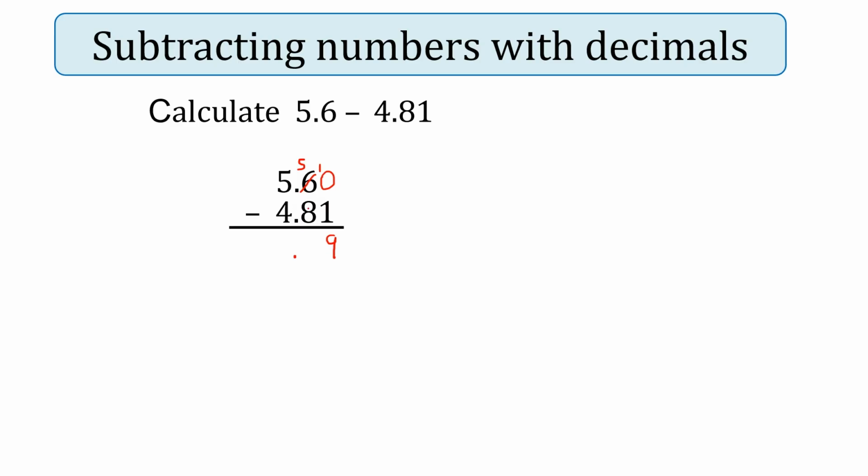Now I have 5 minus 8, which I, once again, can't do, so I have to borrow from the 5 to make it a 4. But if I borrow from the 5 to make it a 4, I'm actually borrowing a 10 because I go to the decimal place value right afterwards to the right. So this is now 15. So now you have 15 minus 8, which is actually 7. Now I have 4 minus 4, which would be 0. So my final answer is 0.79.